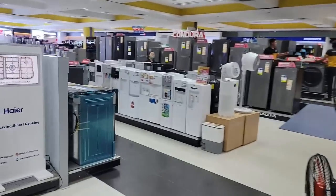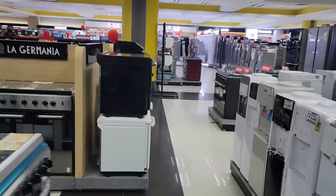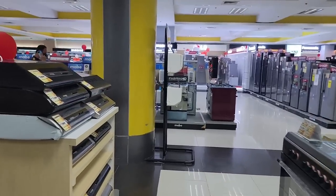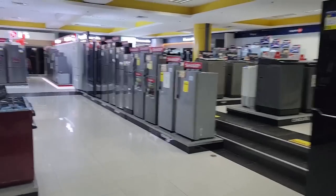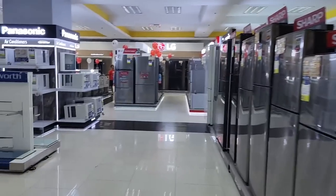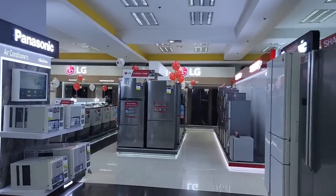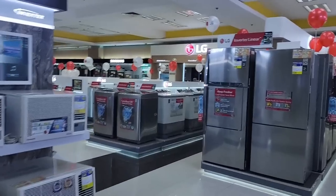So you see, a while back when I was in here buying the aircon — this is Imperial Appliance's mega showroom. This is their main store here in Iloilo, of all of the entire Philippines. They have other branches here in Iloilo City, but this one right here is their mega showroom, and their main offices are all up above. For all of their branches throughout the whole country, this is their home base.